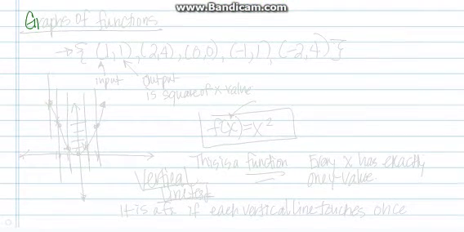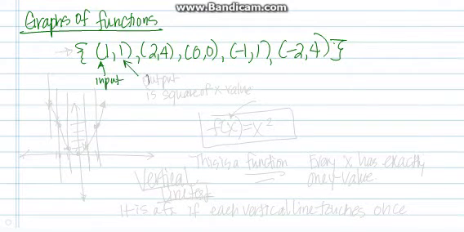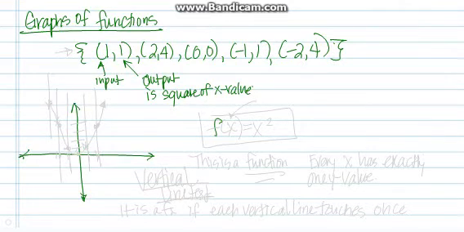We can also consider graphs of functions. So let's consider this set of ordered pairs, (1, 1), (2, 4), (0, 0), (-1, 1), and (-2, 4). If you look at this closely, the relationship you can see is that when you plug in an x value, you get the square of that x value. So this is just a few points to get us an idea of what the graph of this function is. This function is f of x equals x squared, where we could plug in any value that we want.